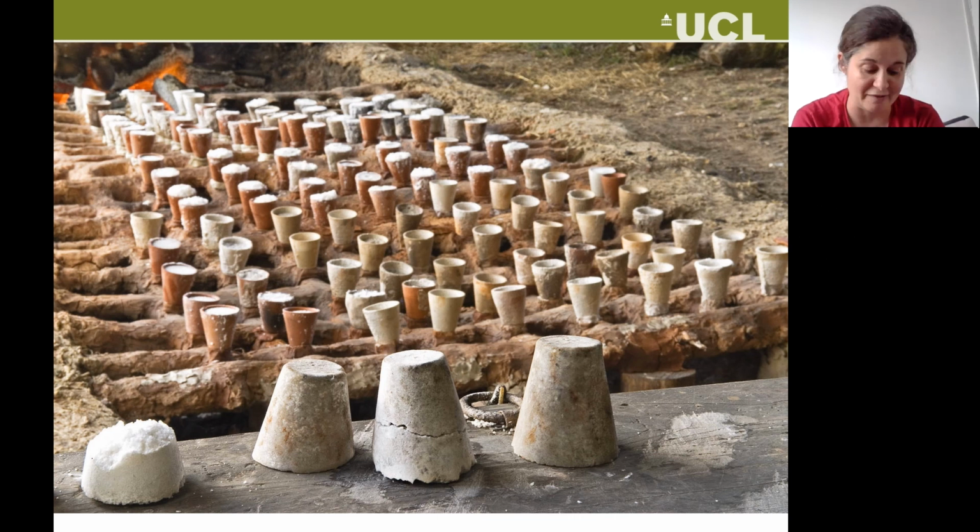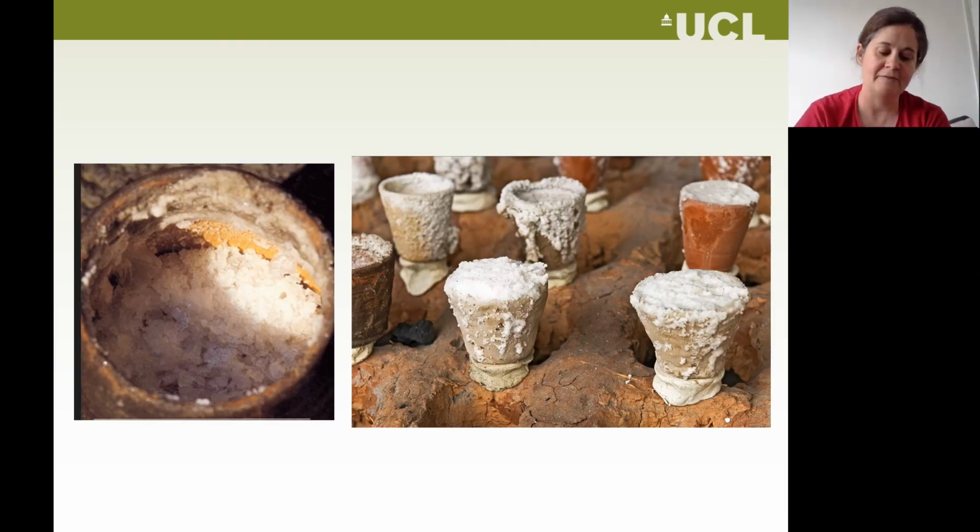So how might domestic pottery have been used in the salt working process? One idea comes from parallels in the Pas-de-Calais region in France. Here, a number of sites have produced evidence for clay-coated wooden frames used in conjunction with a variety of vertical surfaces like fixed or removable racks or grills, on which multiple smaller cylindrical or conical vessels could have been held in place by clay spacers. These are some images from experimental archaeology projects in France based on archaeological evidence. If pottery was used in this sort of process, it may have been necessary to crack it open at the end to release the salt cake, and that could explain the volumes of pottery that we're getting at the site.